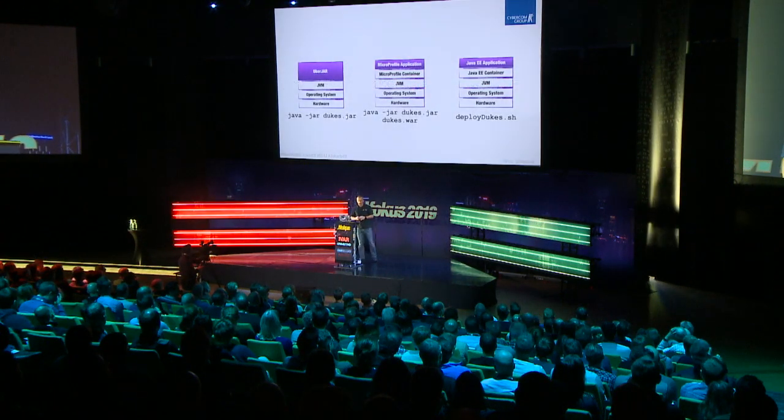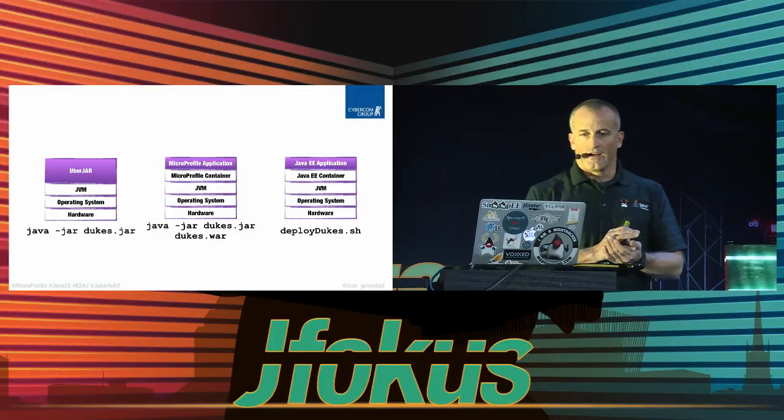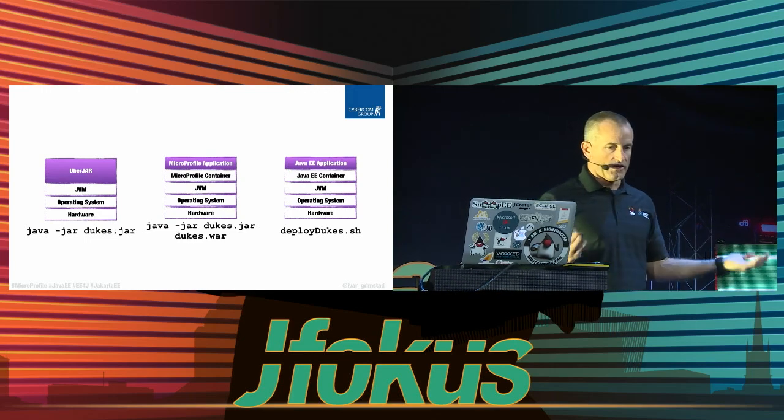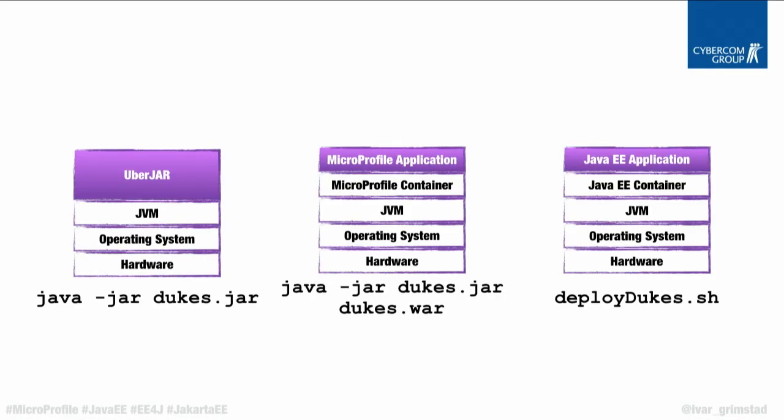And why do I mention these things? If you look at the Uber jar example, to be able to run it as java -jar, you need some kind of hardware or virtual machine with an operating system or parts of an operating system, and you need a JVM. Then you can run your Uber jar, because it contains everything. In the hollow jar approach, you still have the same stack underneath up until the JVM, and then you add the jar as the MicroProfile container I've drawn in this picture, and you have your WAR file on top, which is the application.